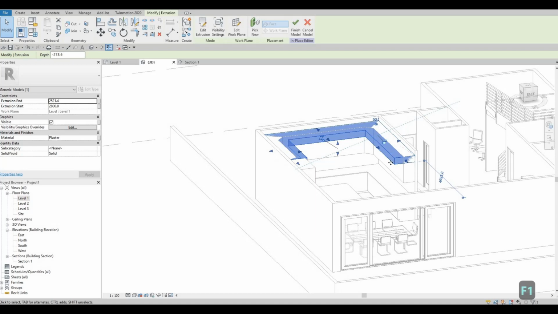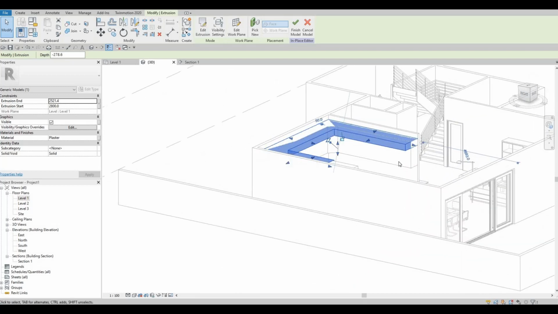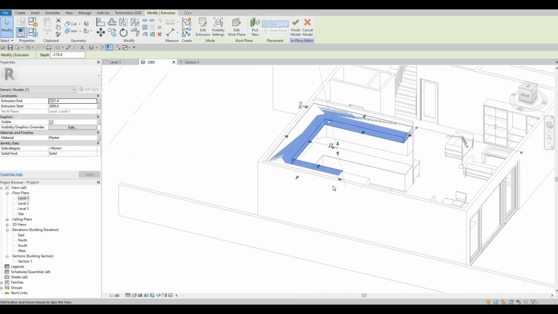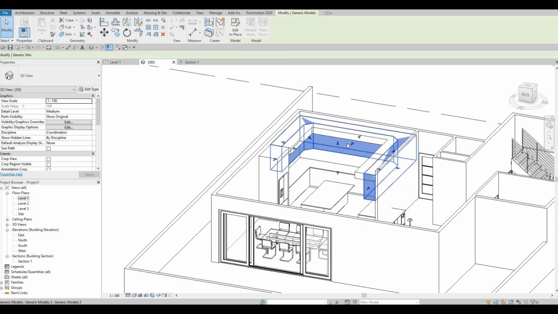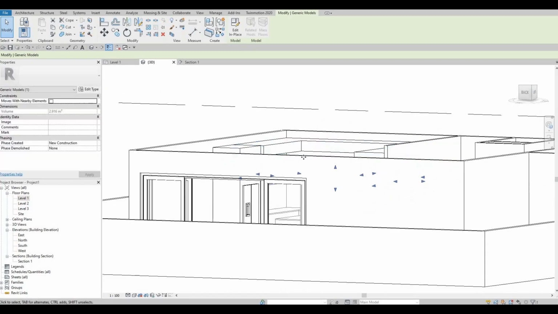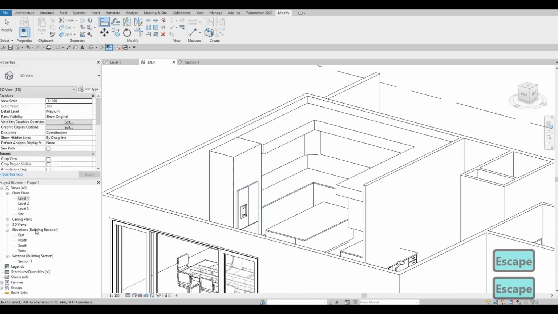And in this way, we could add in some strip lights all the way around. Or what we could do is design it however we want. We could put pot lights as well. So it's just a decorative piece for the kitchen. Click finish. And now we just need to drop this one like that. By dropping that, we could use align again, click here and then right there. Now everything will be good.